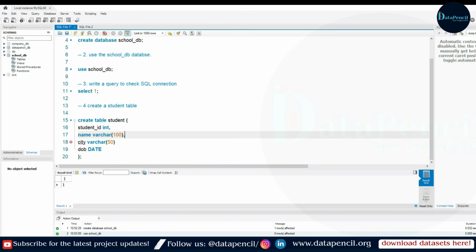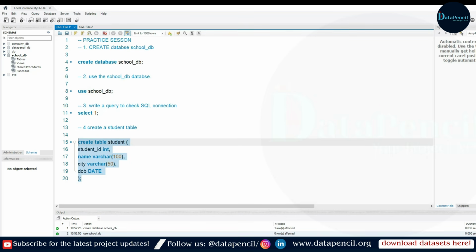So now put the comma here. See, now this cross has disappeared. The cross appeared here too, as we forgot to put the comma here also. Now no cross is here, which means our code is fine. Now select all the code and then execute, run it, and you will see 0 rows affected. Create table student means the table you wanted to create has been created. Once you click on this tables icon, you will see your student table is created.